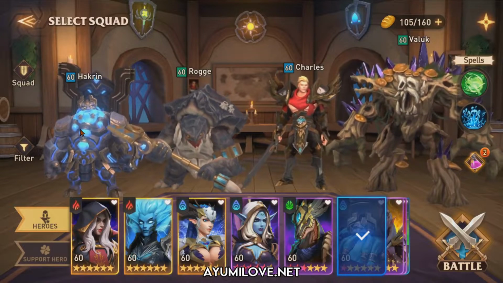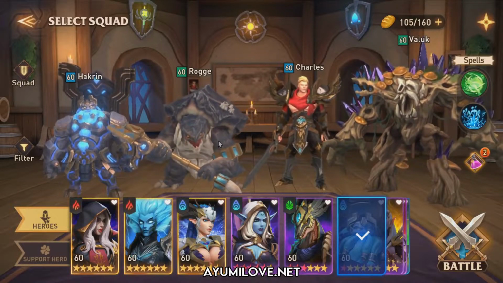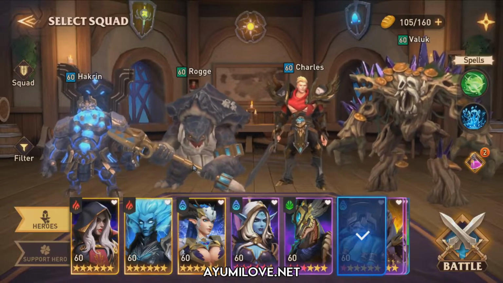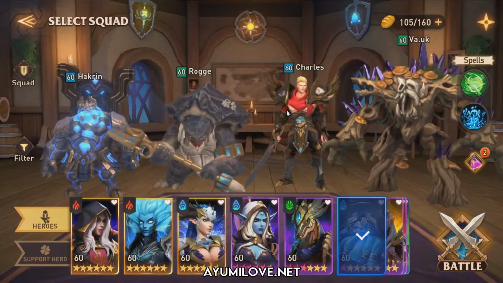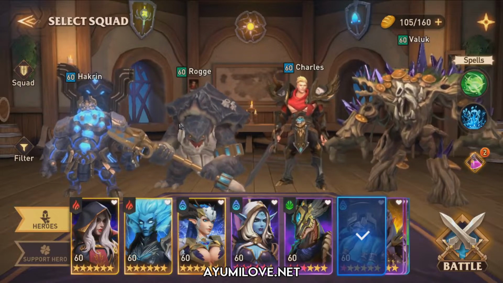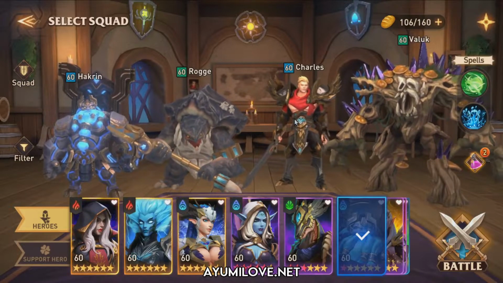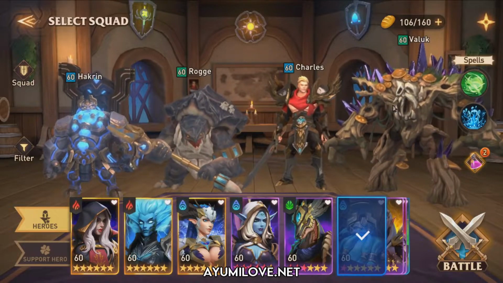The team synergy here is quite important. Hakrin is here to boost everyone's HP, the health, so that they can survive longer in the battle. It also benefits Rogue, since his skills deal damage based on his health, whereas Charles deals damage based on his defense. Hakrin has a passive skill that improves everyone's defenses as well. Not only does it improve their defense stats by 10% of Hakrin's, they will take less damage, and Charles will also deal more damage.